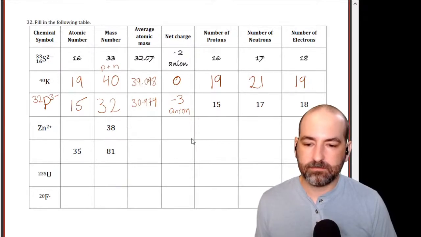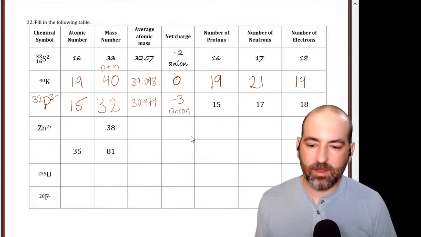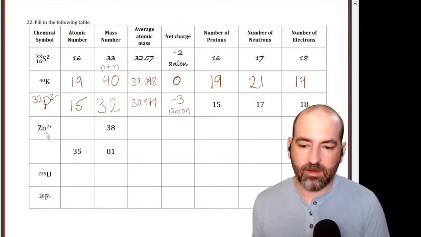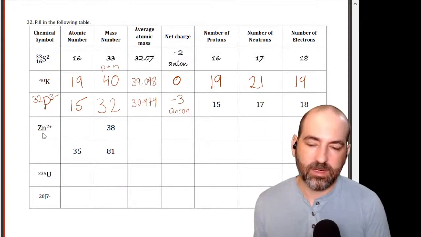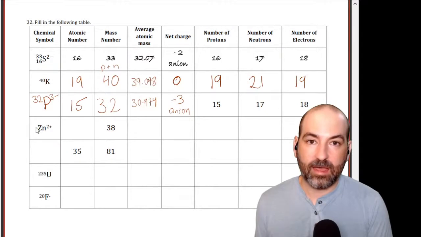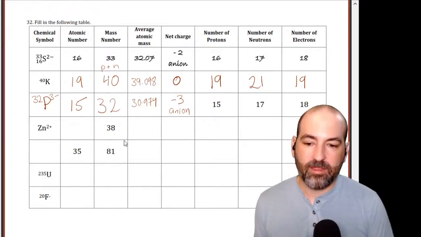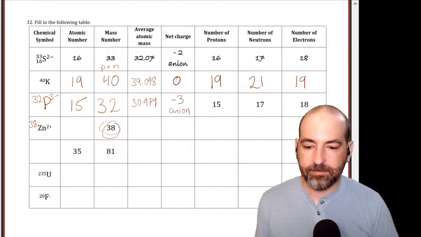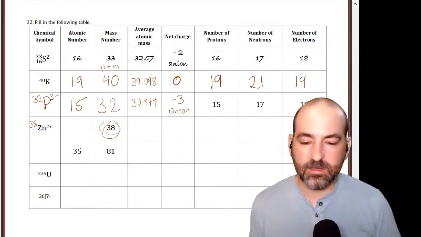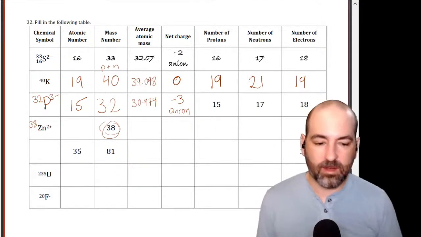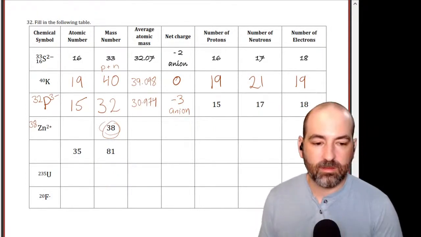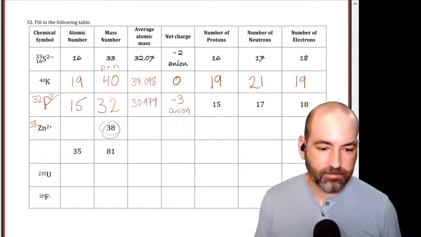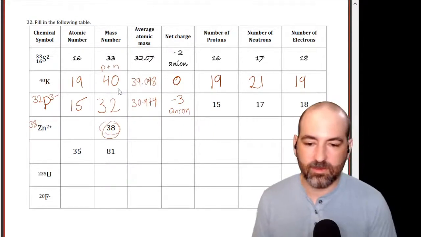Just some other things as you're going down here. You'll notice this zinc, the next one down, doesn't have a mass number given on the upper left, and that's because it's actually given here. So you can fill that in that way. And hopefully you can do the rest of those columns. That'll put you in good shape for completing the rest of this. Oh, thanks for adding the mass for me. I appreciate it.